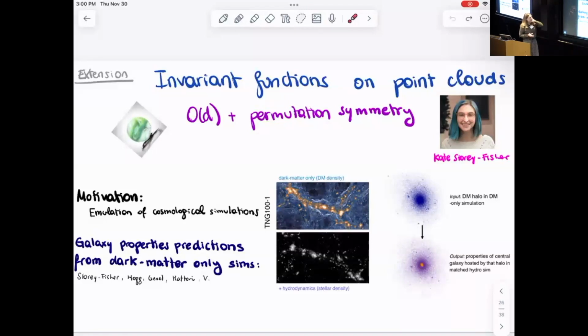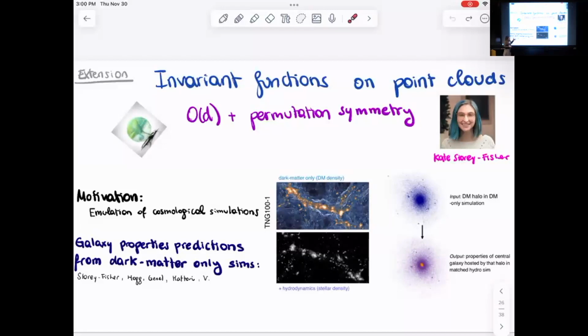But basically what Kate was working on was data from cosmological simulations, and she wanted to infer certain properties of halos from the dark matter only simulations to the hydrodynamic simulations. So she wanted to identify how you can make some form of regression that would tell you how to infer the parameters here from whatever you have in the dark matter simulation.